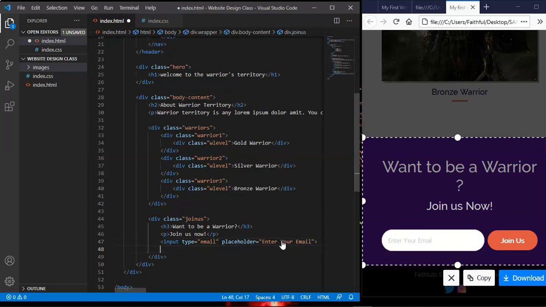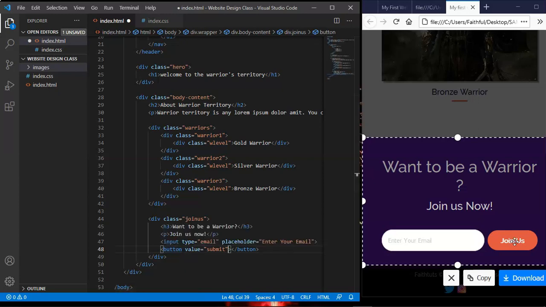Next, you have the button. And what will be the value of this button? The value will be a submit button, because actually you are submitting that information, your email address or whatever you'll be writing there would have to be submitted. But in our case, remember, this is pure HTML and CSS, so we will not be submitting to anywhere actually, but that is how to use your input field and button in HTML.